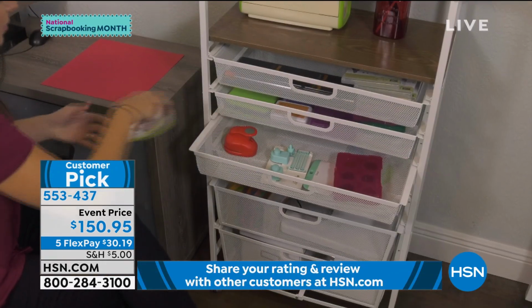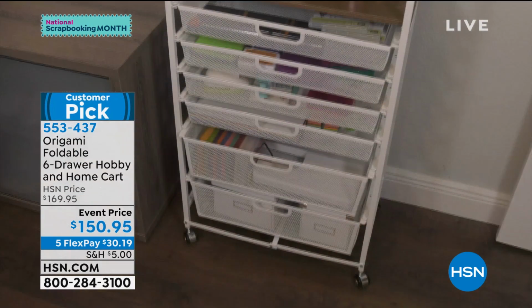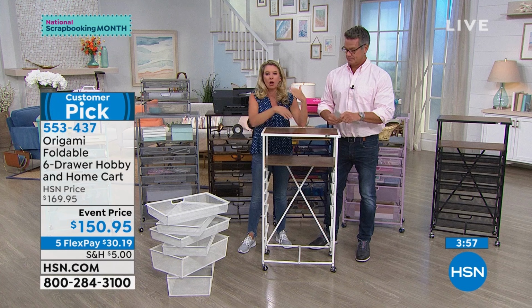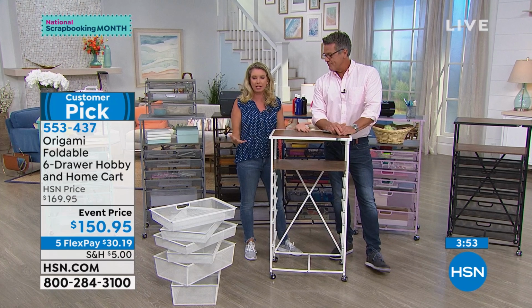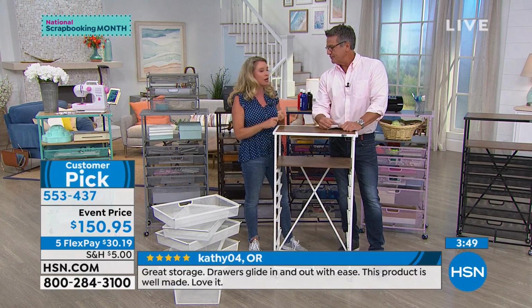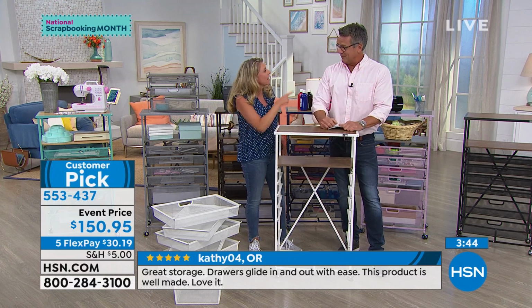And I love that in this, we're showing how it's great for every single room in the house. When we first came out with this, it was the craft cart. And then so many people were like, hey, we use this over and over again in different rooms in the house, so we now call it the hobby cart as well. So if your hobby is cooking, if your hobby is makeup, if your hobby is sewing. To make candles. You knew that, I knew that, and stained glass.